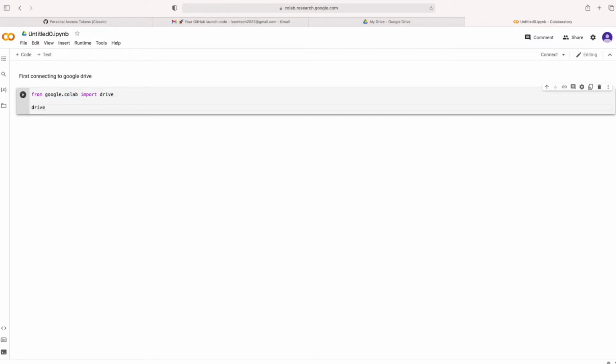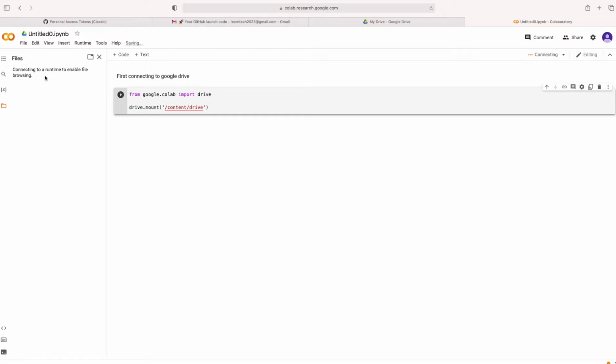Let's mount the Google Drive, mount, then give /content/drive. This is that Google Drive folder. Currently we are not seeing any files. Once we mount this Google Drive, we can see the files.